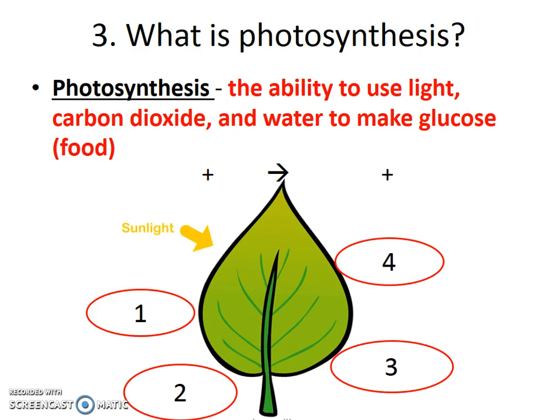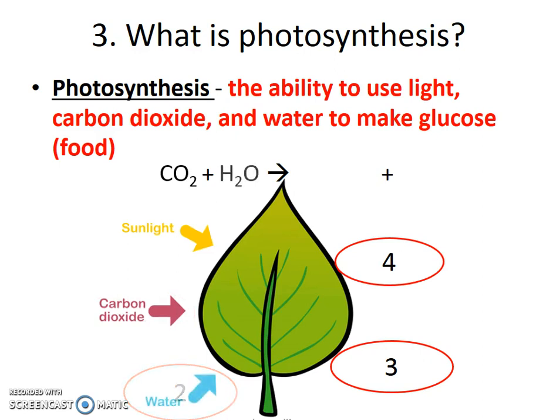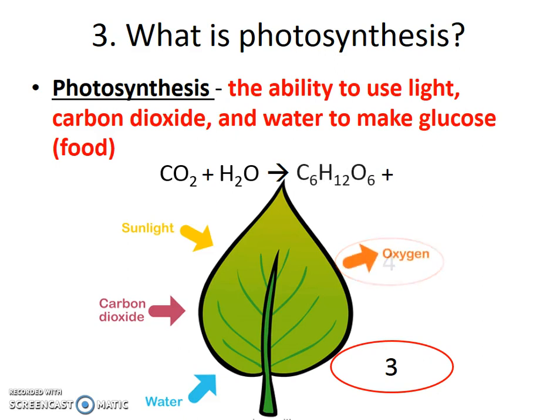Now again, photosynthesis needs three things. Sunlight is one of them, and then it needs carbon dioxide from the air and water from the ground. When all three of those things are there, the plant can convert that carbon dioxide and water, when it's day and light outside, into sugar and oxygen. The sugar is called glucose, C6H12O6. Oxygen is what plants give off.